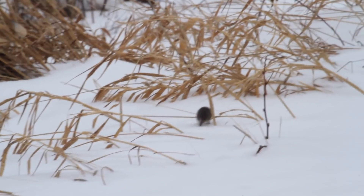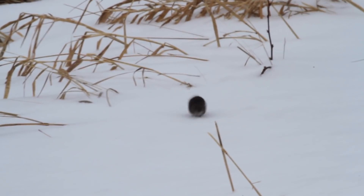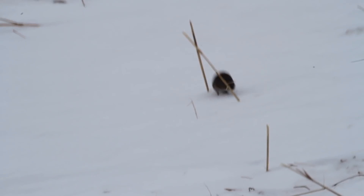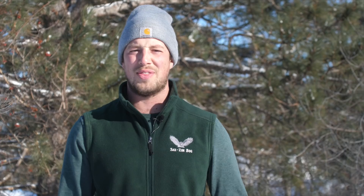In the wintertime, what we see is a switch. Redback voles stay in the bogs — they're a little bit harder to catch in the wintertime with three or four feet of snow. But meadow voles are out in the open areas along the roadsides and those places. So in the wintertime, 90% of the great gray owl's diet is going to be meadow vole. Which is why when we come to Saxon Bog looking for great gray owls, we look for them along the roadsides. There's plenty of voles during the nesting season and plenty during the winter season as well.